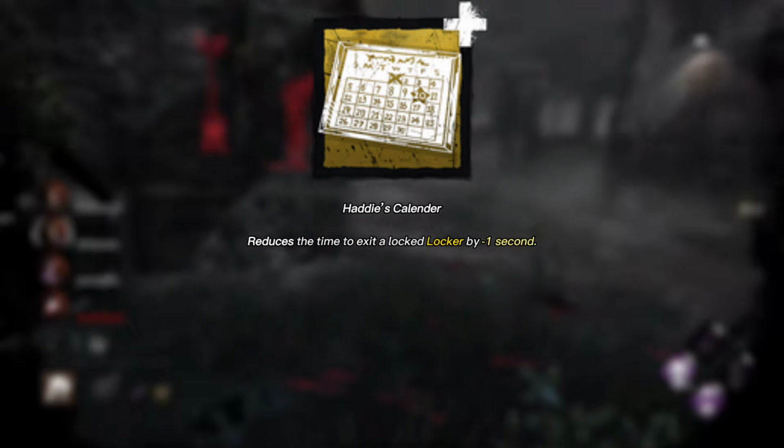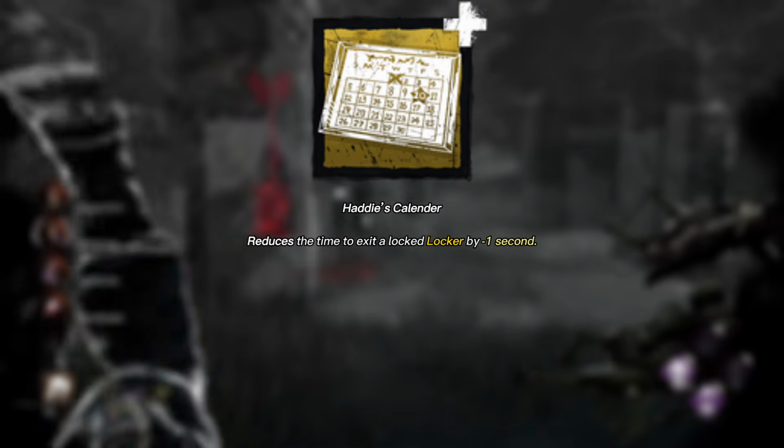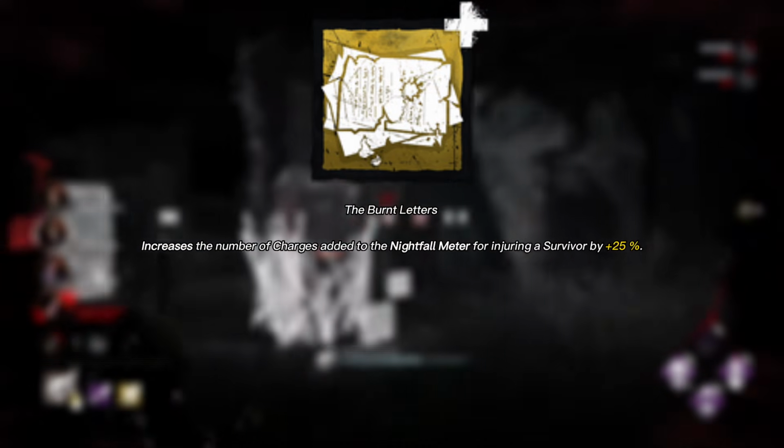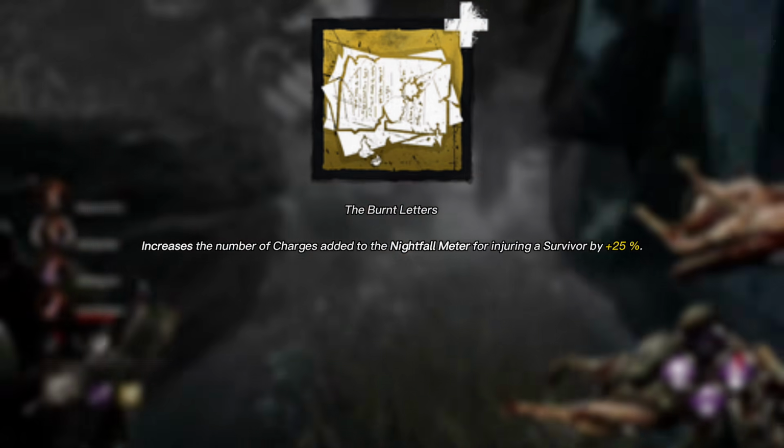The Hattie's Calendar reduces the time it takes to exit a locked locker by 1 second. This add-on is very useful in chase. The Burnt Letters increases the amount of Nightfall charges you have by 25% when injuring a survivor. This add-on is amazing when paired with the Maulthinker's Skull.